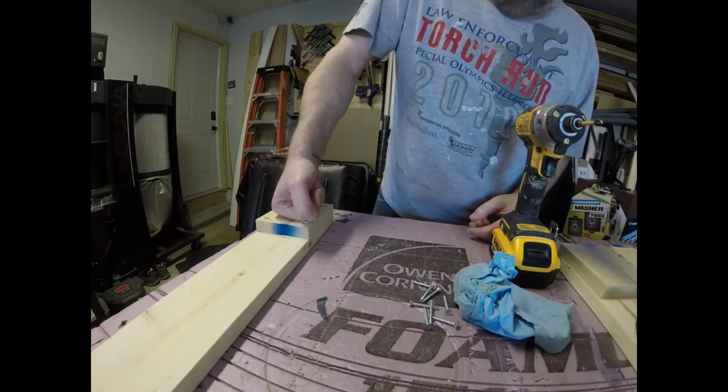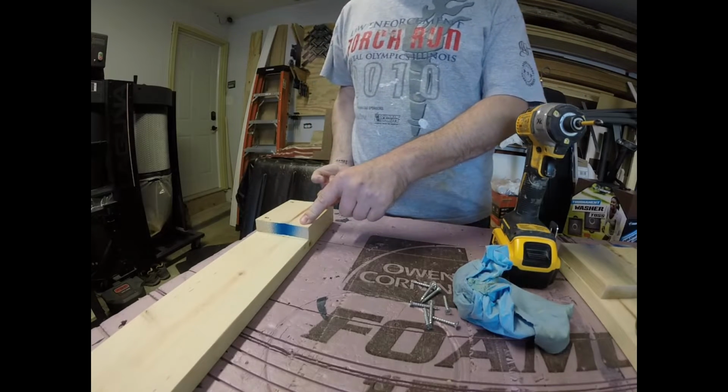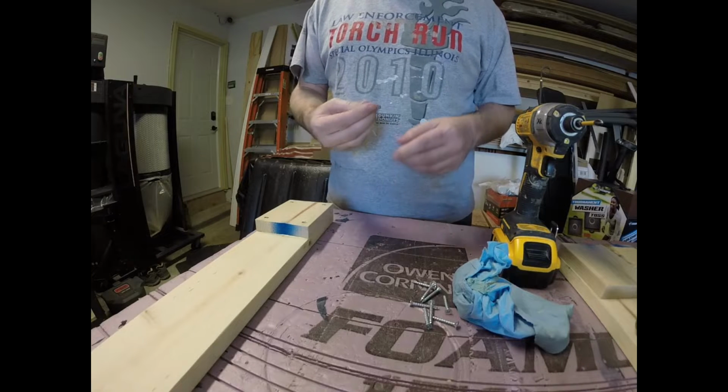Okay, now that that's glued, I'm going to let that dry. I'll paint it, but this should be good. And then later on, I will drill the hole to put the caster in.